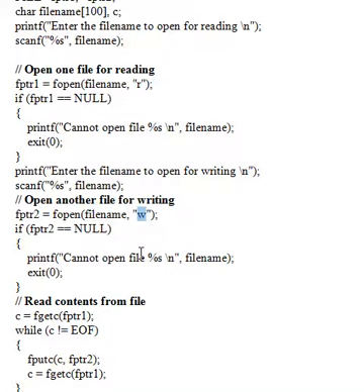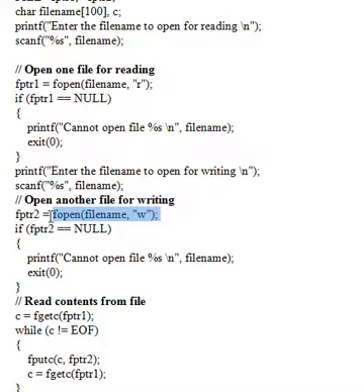So write mode means we have to write the data into that particular file. That second file's starting address will be assigned to this pointer variable fptr2. So we are opening one file for reading purpose, that means in reading mode, and we are assigning that file's starting address to the fptr1 pointer variable. Here we are opening another file in writing mode.